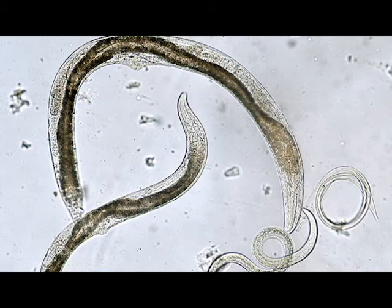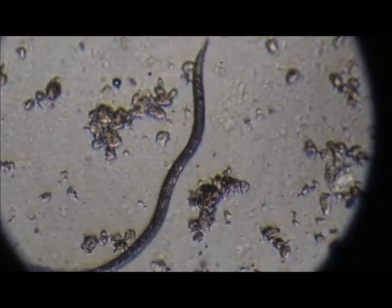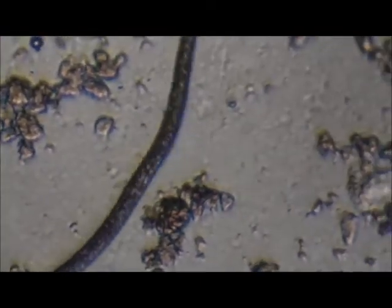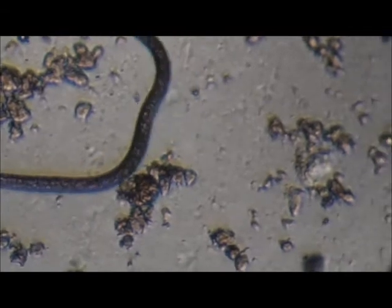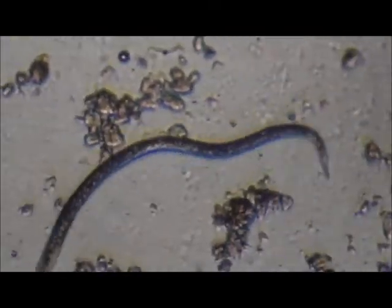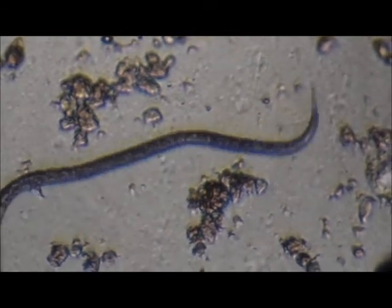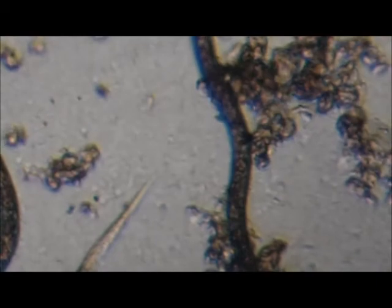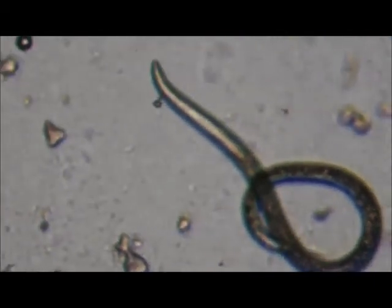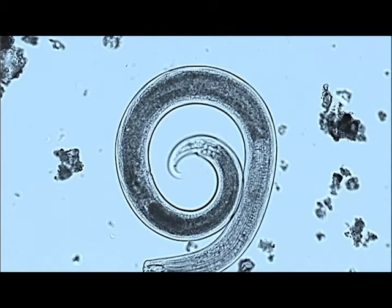Now we're going to get to the bread and butter — what do nematodes do? What are they good for? The number one thing nematodes are good for is nutrient cycling. Like protozoa, nematodes are important in mineralizing or releasing nutrients in plant-available form. When nematodes eat bacteria or fungi, ammonium is released because bacteria and fungi contain more nitrogen than the nematodes require. Nematodes are also known for grazing — that's a check and balance; they keep bacteria and fungus in check and make sure everything stays in balance. They also disperse microbes, helping distribute bacteria and fungi through the soil and along the roots by carrying live microbes on their surface and in their digestive system.